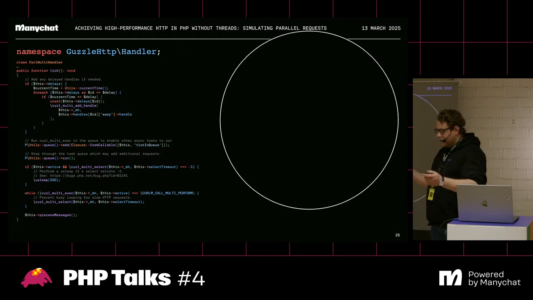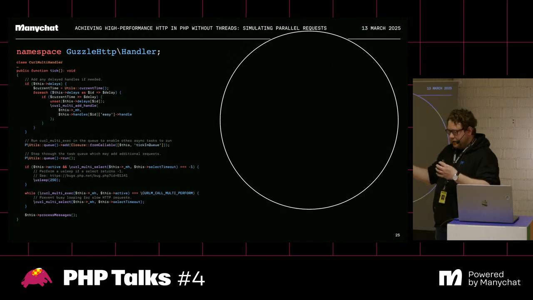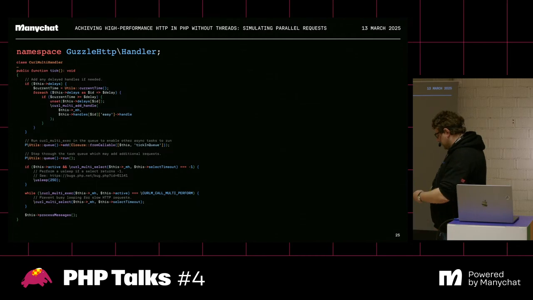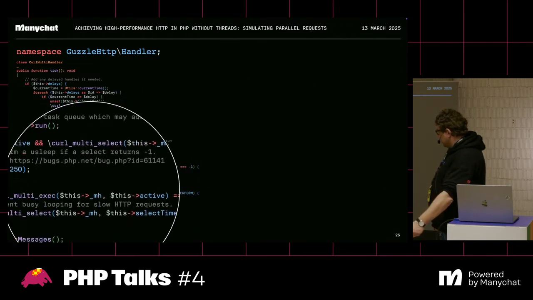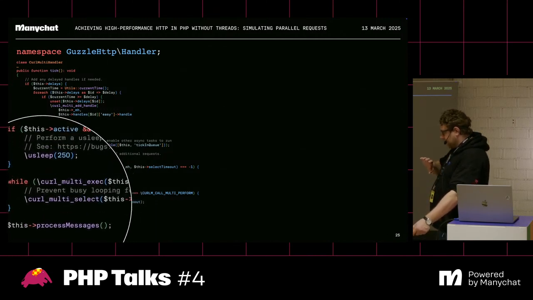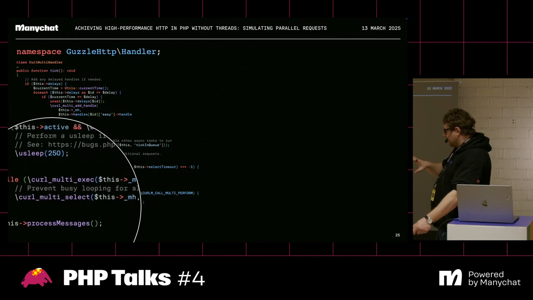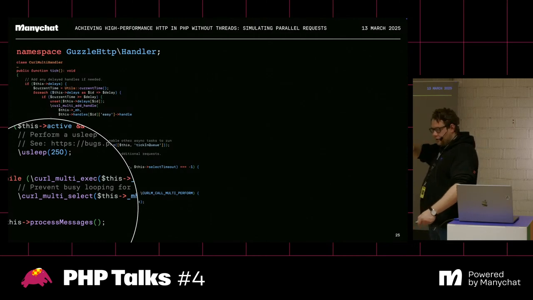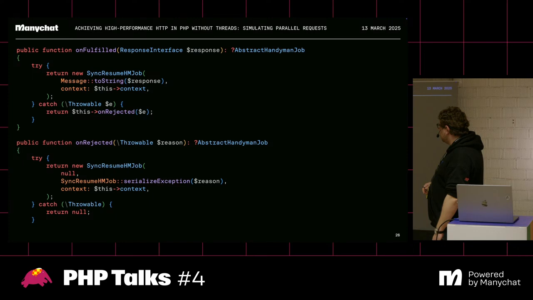So if there is nothing to do right now, no new requests to make, or no responses that are ready to be received from the socket, this function just returns the execution back from the library to PHP. And if there is something to do, it does it, and if the response has been completed in full, it calls this process messages that will call the closures that we made and sent.